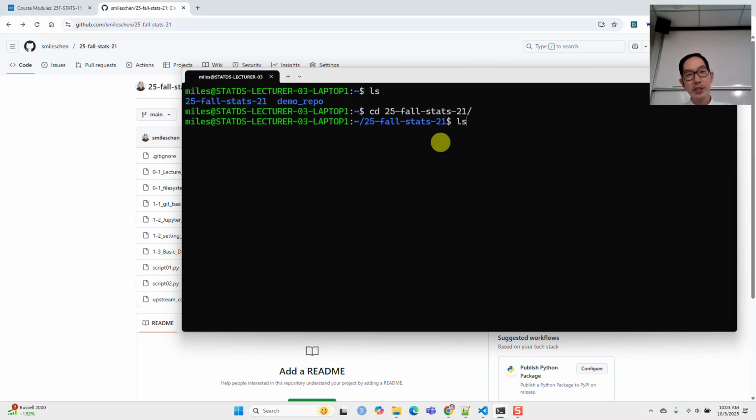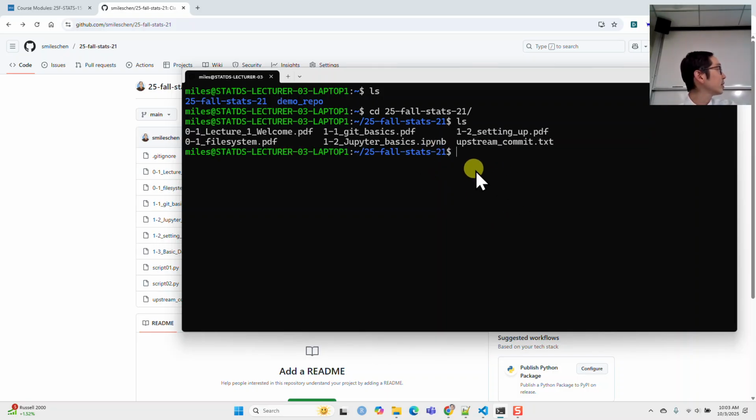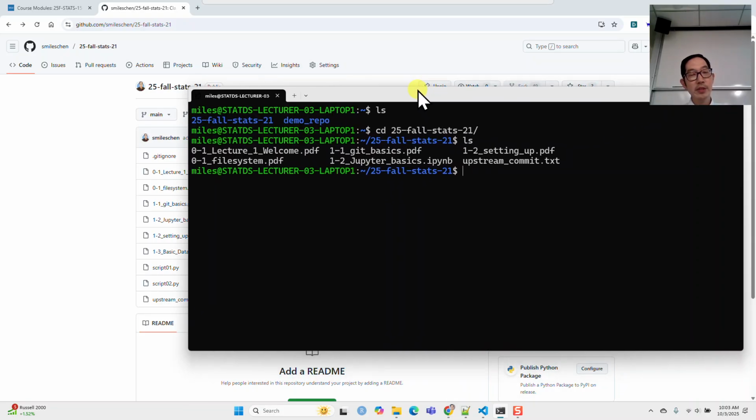Just to check, I can type ls to see what's in there. So far I have up through 1-2 and the upstream commit, but I, the professor, have added additional files. As the student, I would need to pull the new files. So I'm going to type git pull upstream main. I want to pull from the upstream repository, on the main branch.